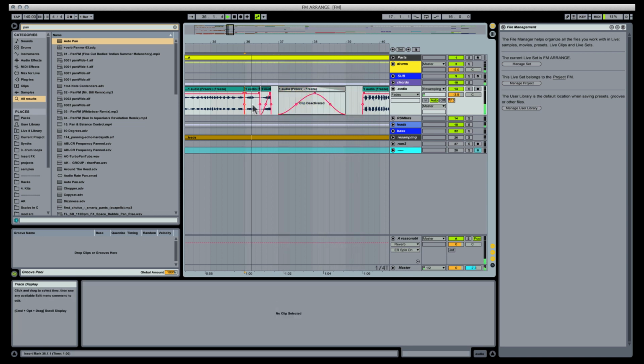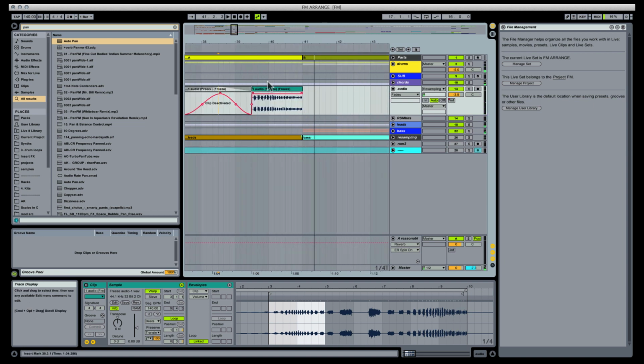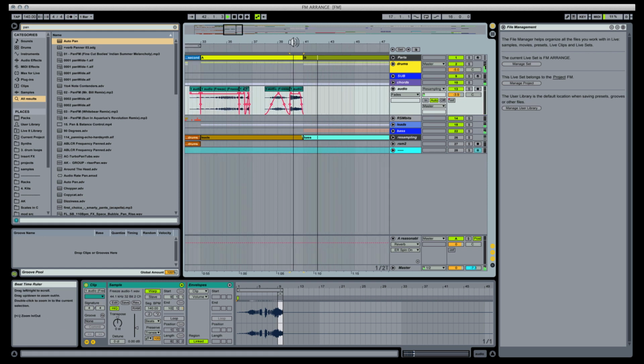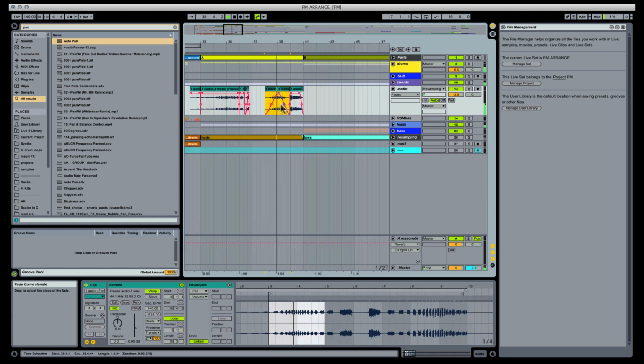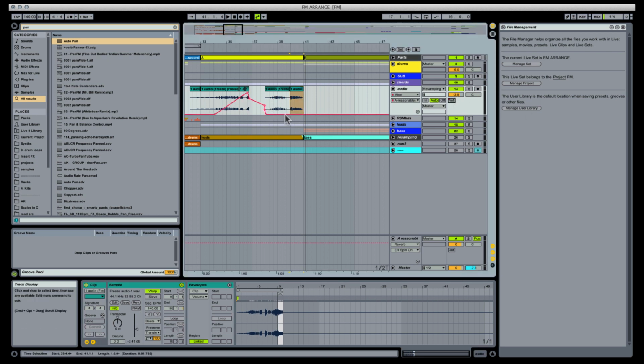I kind of like it just... That's nice. Let's lower the volume on this one and maybe do something with the reverb here.